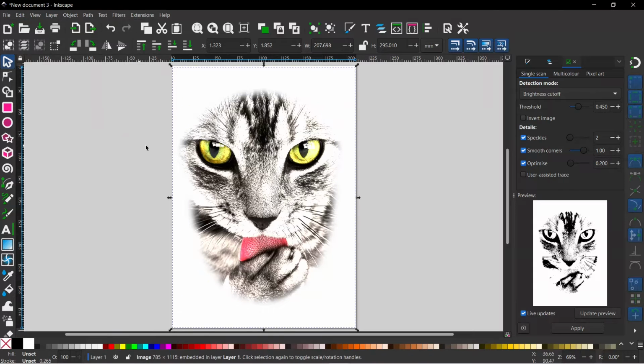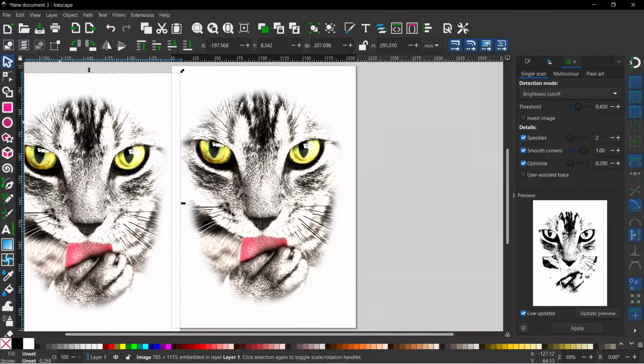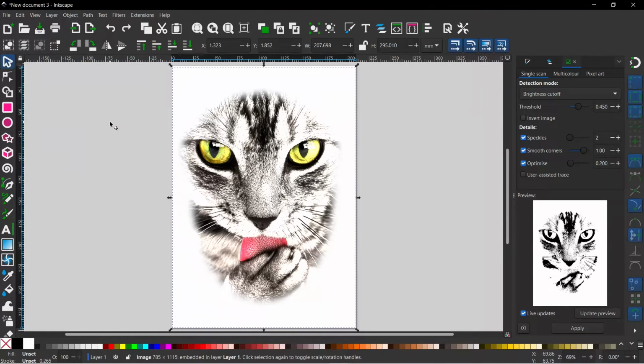Copy. Now this time, if we move our copy off to the side, we can see that we've got a white background and we haven't got any of the clipping of the image occurring. So I'm happy with that, so I'll press Ctrl Z to pop it back where it was. So now we've got our new image. We can see down here in the preview window that what we're creating a vector copy of is the image that we want to replicate.